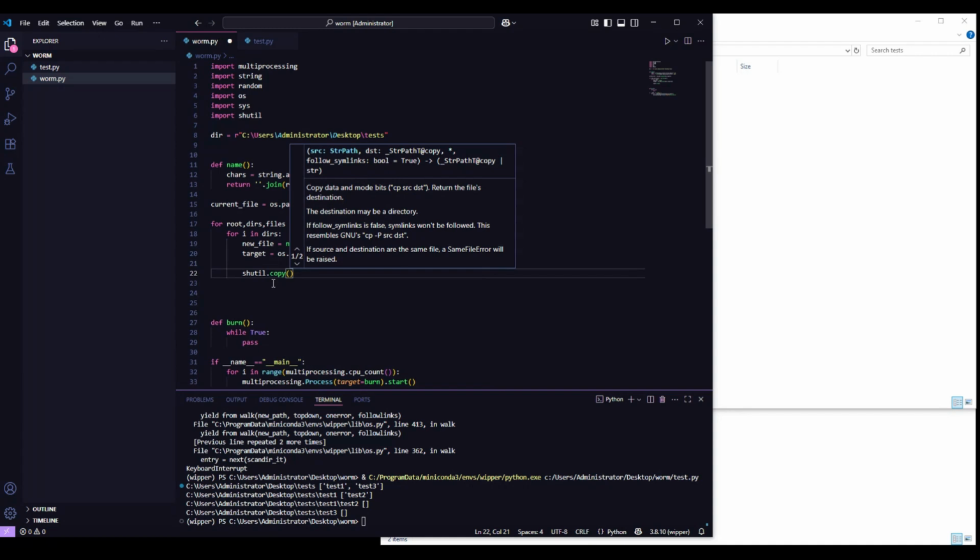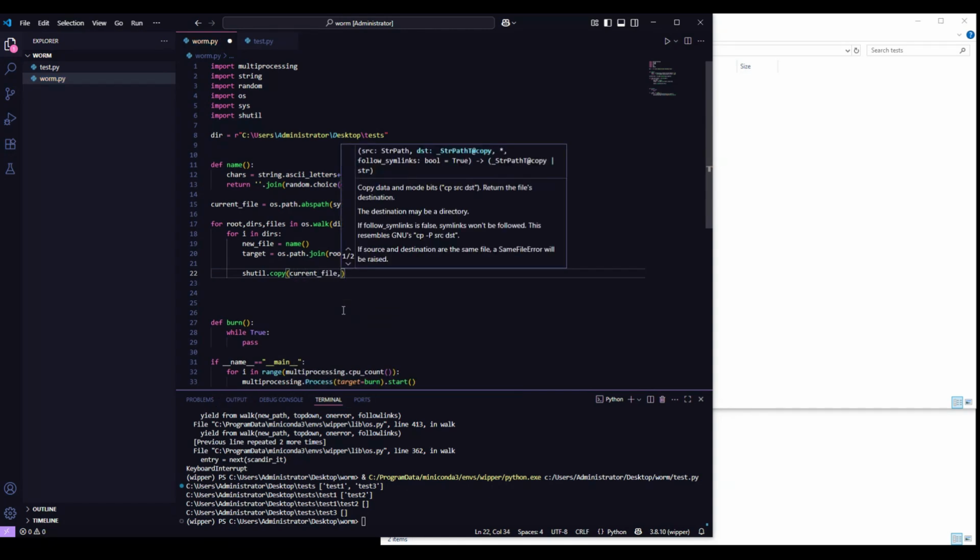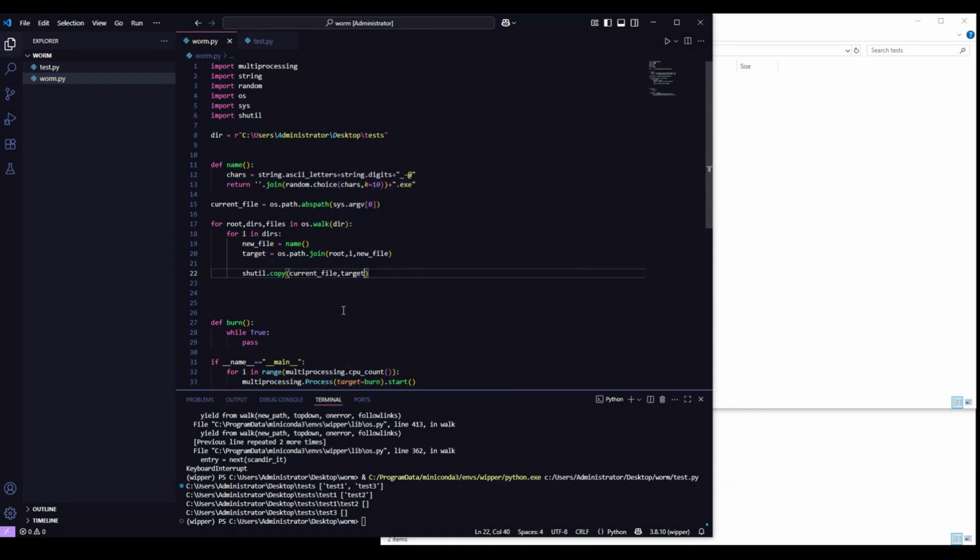What are we going to copy? We are going to copy our program, the first one executing, and we're going to pass the target. What is the target? The target is the new path we just created with the name for each directory.